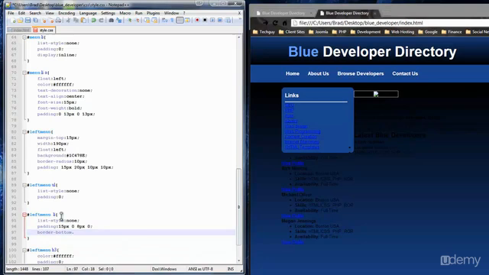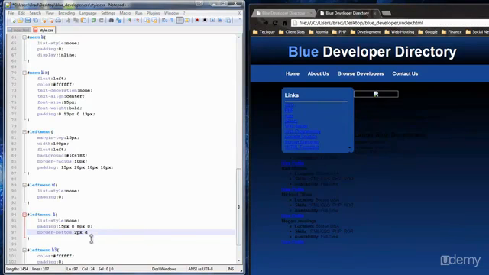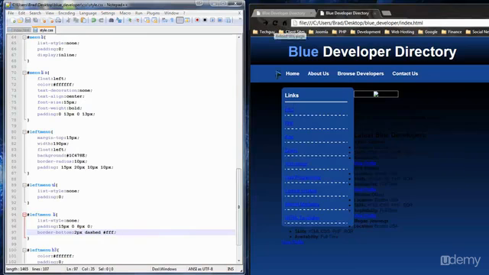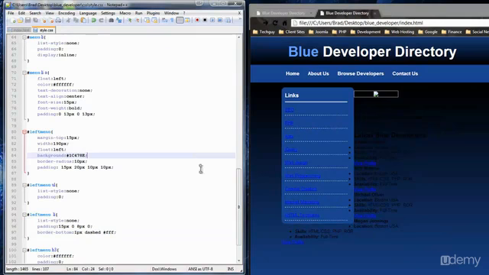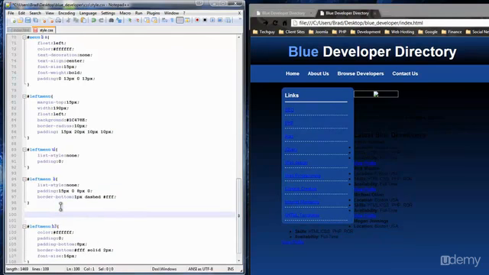And let's do the border bottom 2 pixels dashed. Is it dashed? Yep, this is a dashed border. So dashed, I'm gonna do white. Alright, so let's save that, reload. Actually, we want the 1 pixel dashed. Alright, so now we need to do these links. So let's do left menu A.